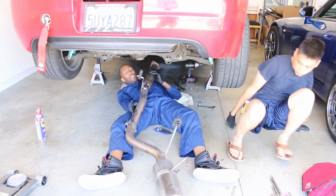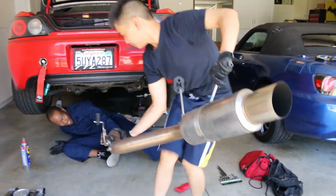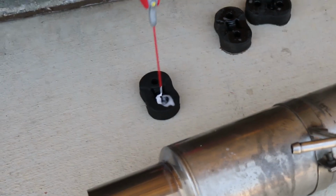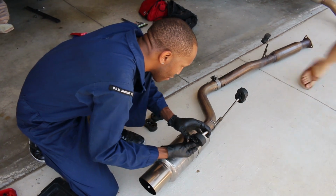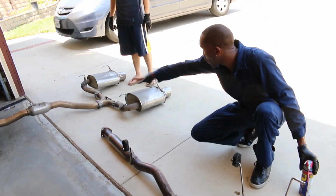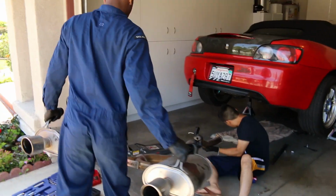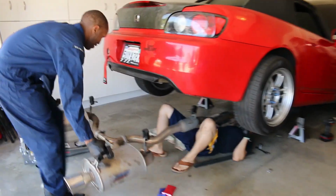Ooh. See how heavy it is? Not heavy at all. 5 pounds, dude. Yeah, there's five handles? Yeah, because you have two on each tip and then one in the middle. But you only need three. And wait, all my friends have this system. They all have it. Q300, yeah.